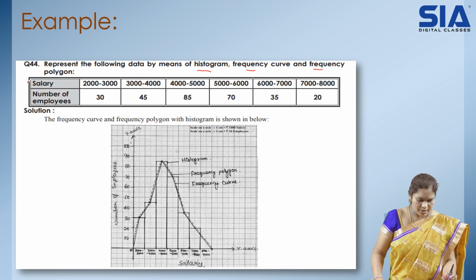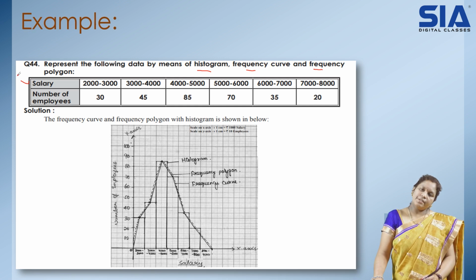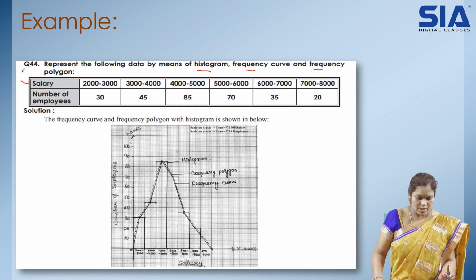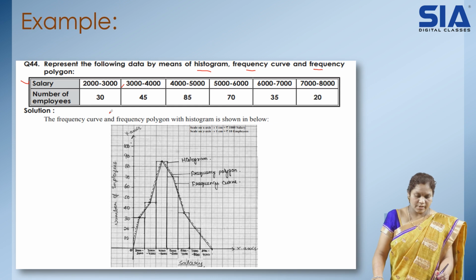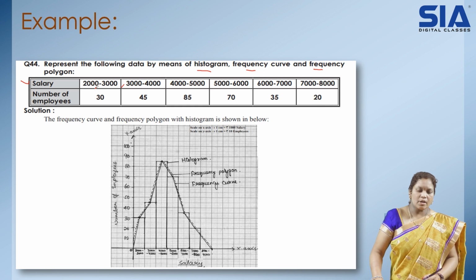So first, what is the question they have given? Mostly histogram they'll be giving for continuous data itself. So here in continuous data only we have the question. Check it out. Some salary they have given, some 2000 to 3000 range. So that's how class intervals are identified. So some range, lower limit, upper limit, both they'll specify, right? So that comes under class intervals or continuous data.